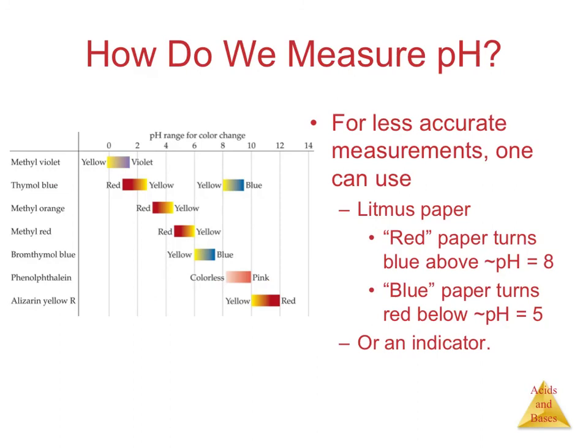Okay, so how do we measure the pH? We've already done this before. We've done a titration reaction. We used phenolphthalein as our indicator, and we saw the color change. It goes from colorless on the acidic side to the pale pink that we want to see when we go to the basic side. There are a lot of other indicators, and depending on which pH range you need to measure in, you'll use the appropriate indicator. Other methods, we can use litmus paper. You've probably done this in bio before. If something is high pH, red litmus paper will turn blue, and blue litmus paper will turn red if I have a lower pH.